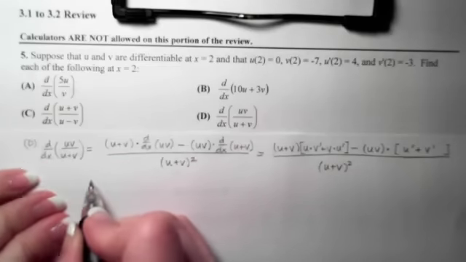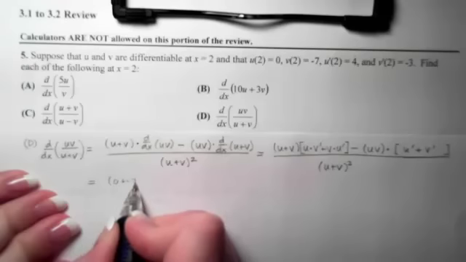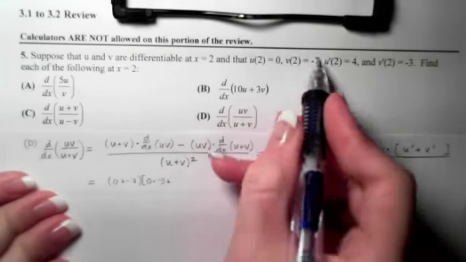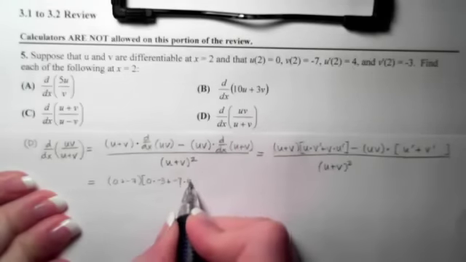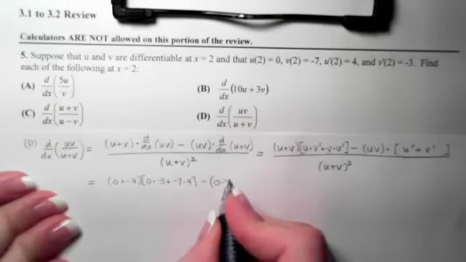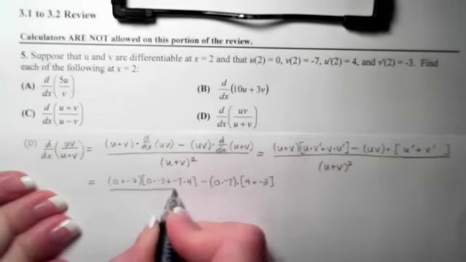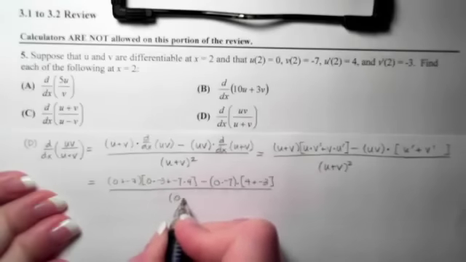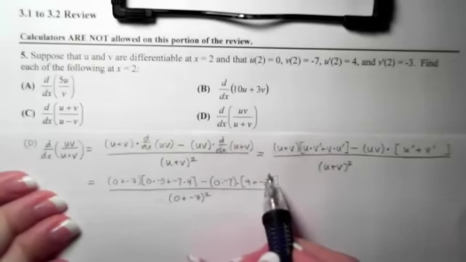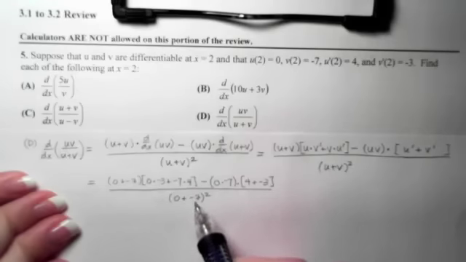Now that we're here, we're ready to start plugging in the values when 2 is substituted into each. That would give me a 0 plus a negative 7, times a 0 times a negative 3, plus v is negative 7, u prime is 4, then I'm going to subtract the u, which is 0, times the v, which is negative 7, times a u prime, which is 4, plus a v prime, which is negative 3. I'll put that all over the u, which was 0, plus the v, which was negative 7, quantity squared. Notice here I have a 0 times a bunch of stuff, so that's all going to disappear. There's another 0, so I really have a negative 7 times a negative 7 times a 4. And then on the bottom I have a negative 7 times a negative 7. That will all reduce down to a positive 4.